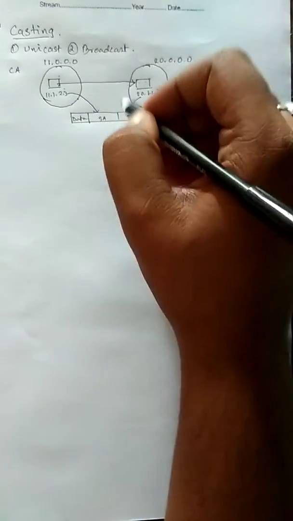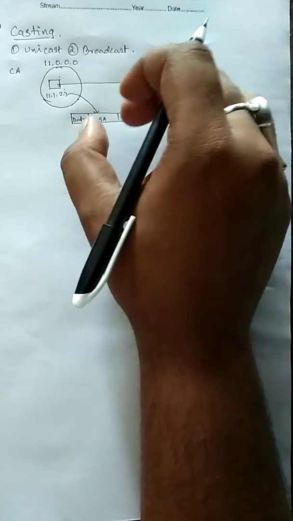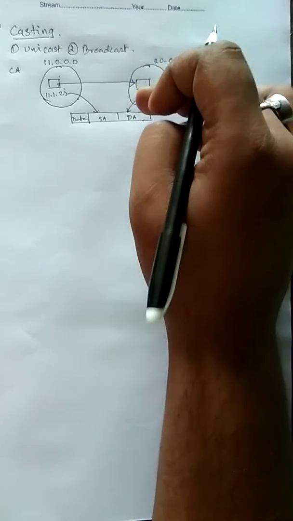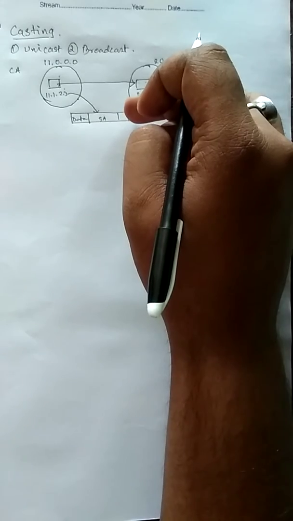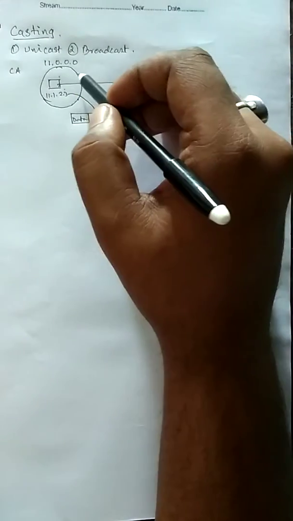In this case the packet is formatted this way. There is the data, and apart from the data there will be the source address, that is from where the information is coming, the network, and the destination address, where I should send the information to another network. So this is the case of unicast, that is when you are sending some data from one network to another network, and from one host to another host of the other network. Now let us consider the broadcast.